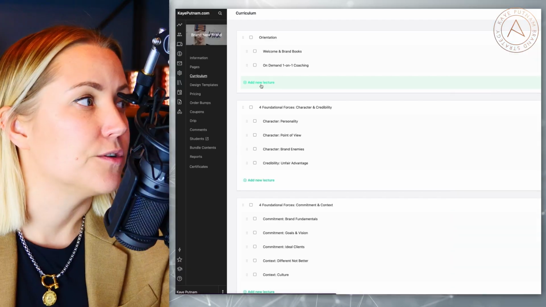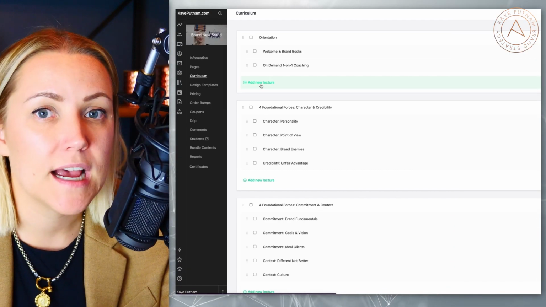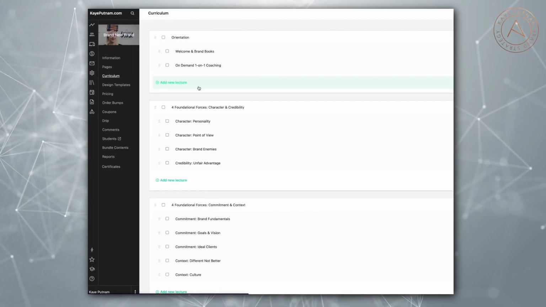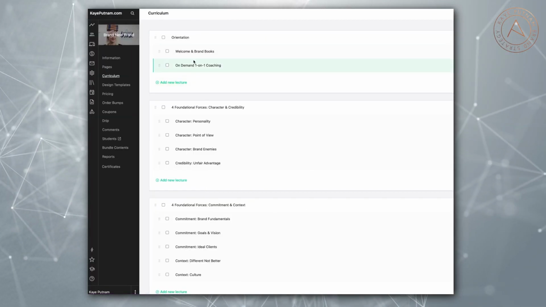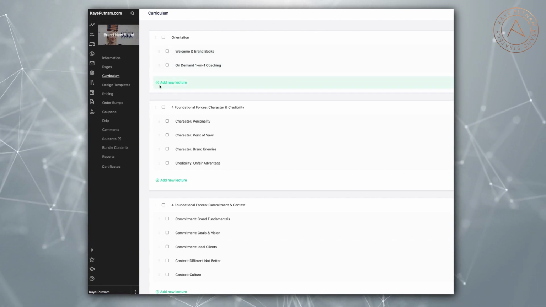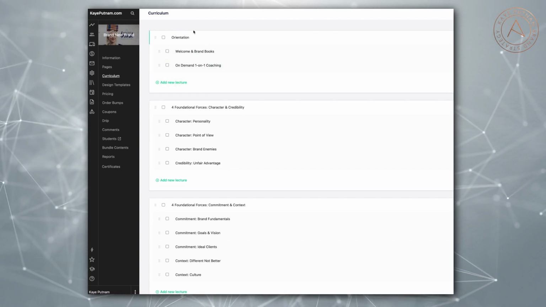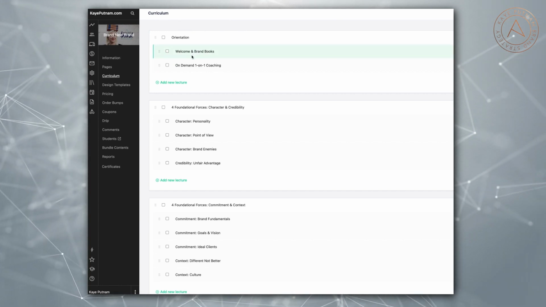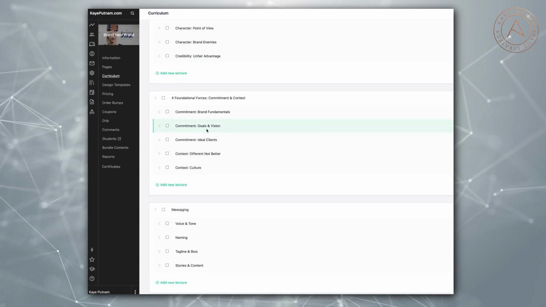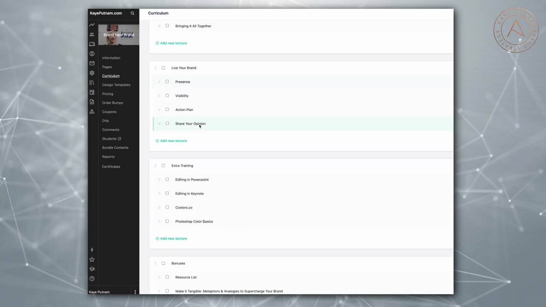They have this beautiful interface where the students get to access the curriculum that you have uploaded to the platform. So first step, after you decide what type of course that you're going to create, you'll probably create an outline. And you can even start to outline, in a sense, what the student experience is going to be right here in Teachable. So you can create these sections that have lectures within them. So we start with an orientation, we give them the tools that they need for the courses, and then I have the curriculum broken into these different lectures.